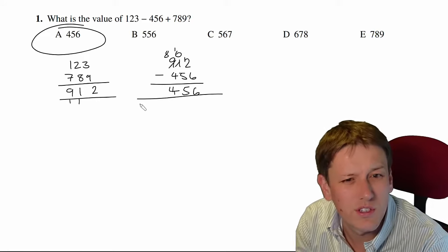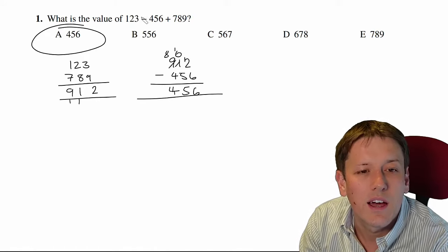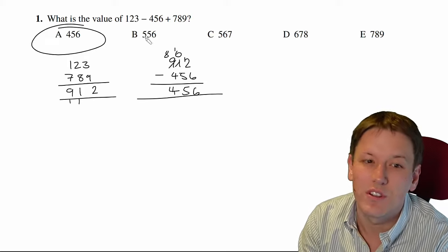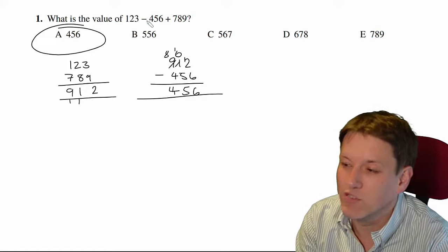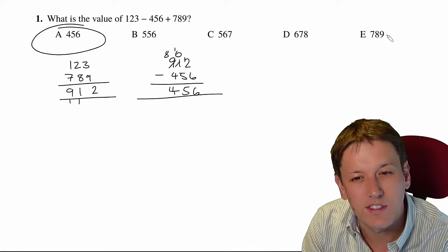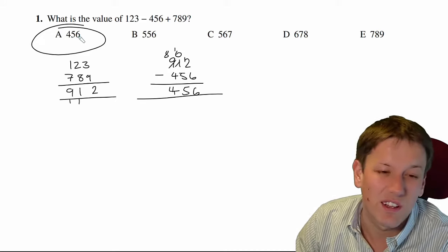Notice you could also just do this in a more approximate way. 123 plus 789 is about 900, and then if I take off about 450, I'll get about 450. There's really no other answers competing with it here, so you might be able to go for the answer A more quickly there.